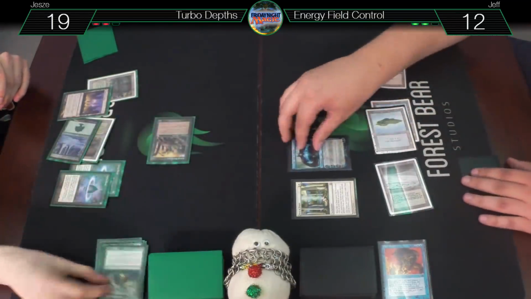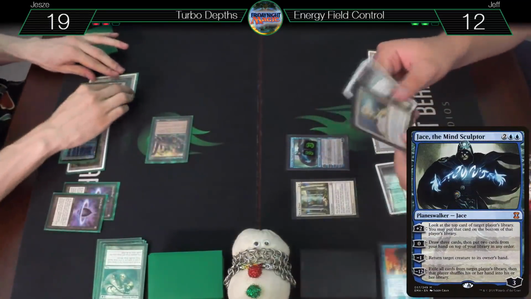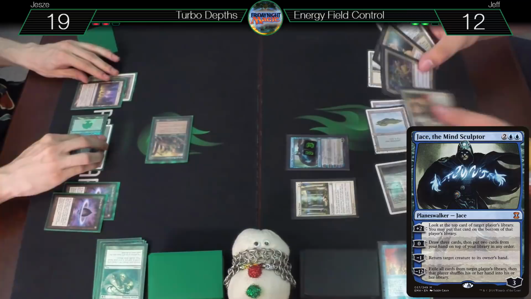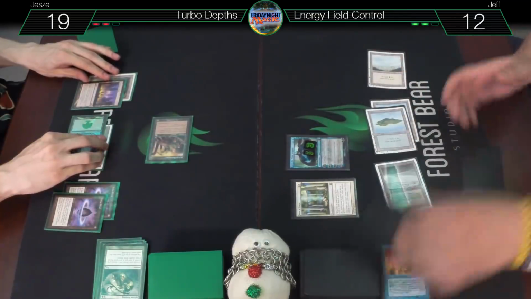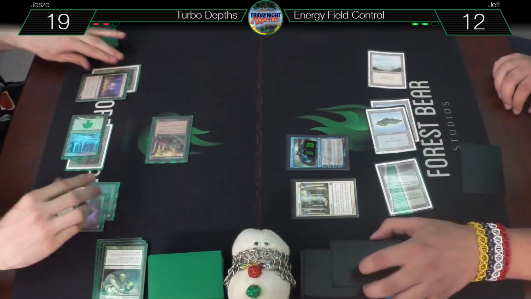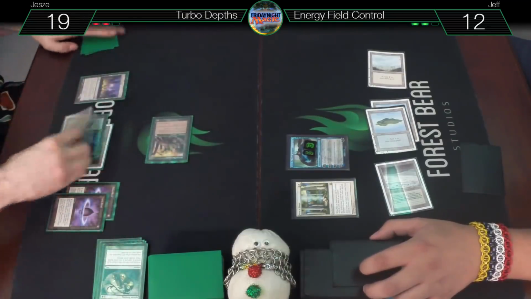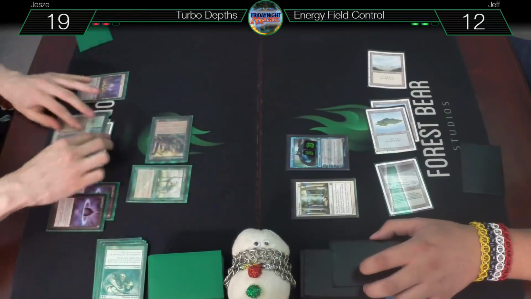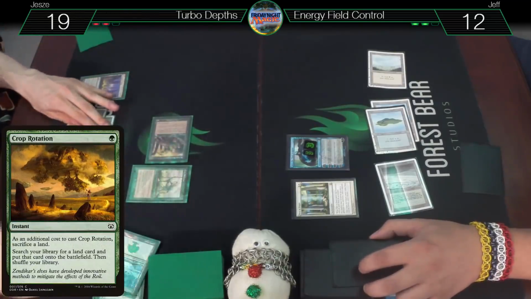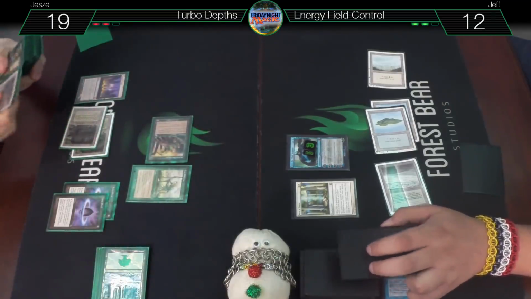And a Jace, the Mind Sculptor. Okay. Who will brainstorm? You got it. I'm actually going to respond to the Brainstorm, because if there's another Force of Will on top, then I have to do that. So, how to do this. Crop Rotation, sacrificing Snow-Covered Forest. Yep. Yeah, it does resolve.